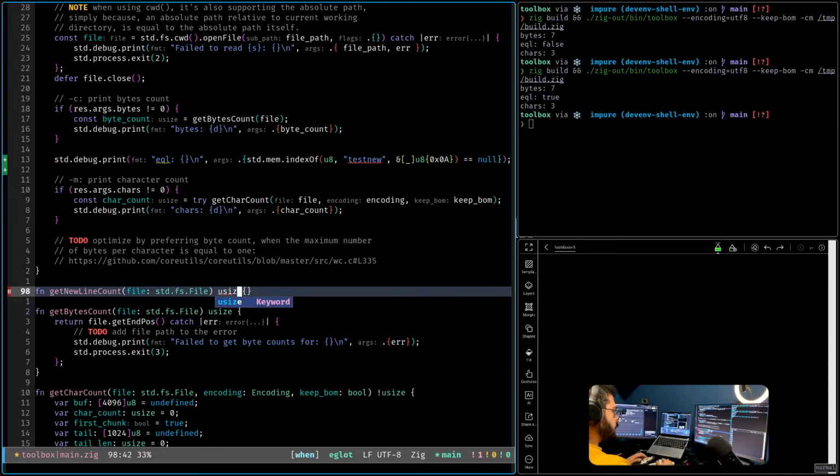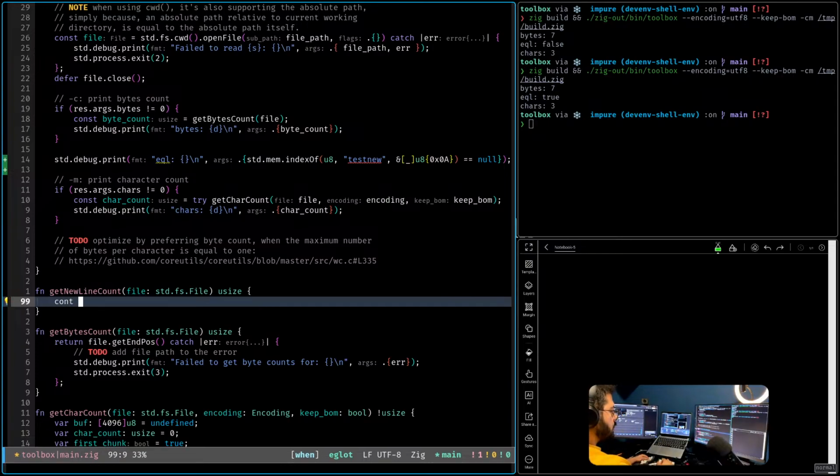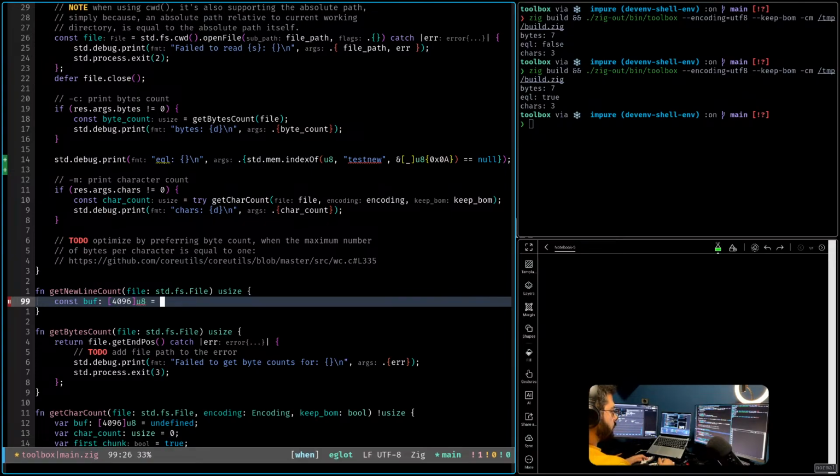a use size here, and inside this const buffer, basically the same as the char counter.